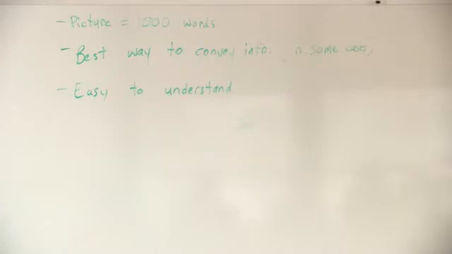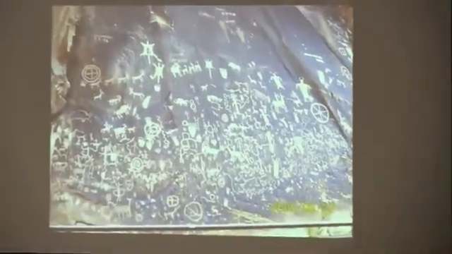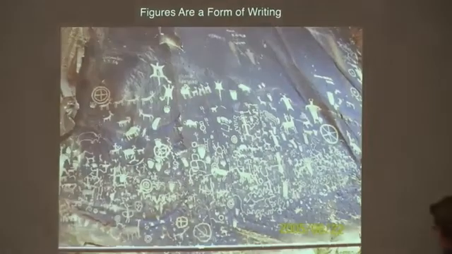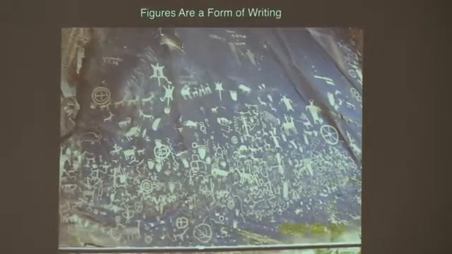What I want you to think about, though, and always remember, is that it is a form of writing. So this is Newspaper Rock State Park, just south of Moab, several miles. And if you go there, you see all this stuff on here. The people who have researched this still don't understand what's going on here. We don't really know what the people were trying to say. But this is a form of writing, right? We look at cave paintings or art like this, and we realize that they're trying to communicate something, right? So it is a form of communication. It's a form of writing, and you should think of it like that.